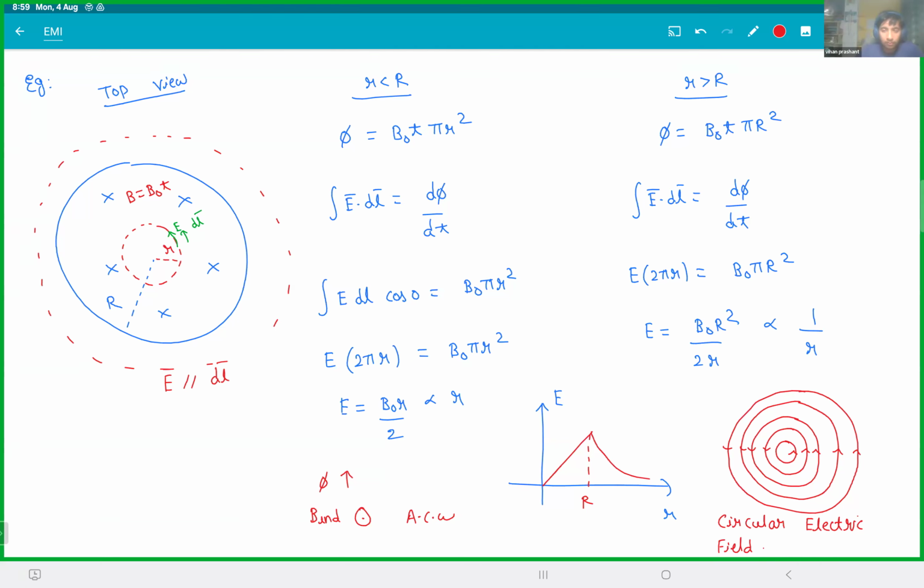Sir, in this we're taking a region of space, right? So it's not like it needs a wire for there to be that EMF. Sorry, electric field. So it doesn't matter whether the wire is there or not, it will still create the electric field. The wire has nothing to do with the electric field. Later on, you're going to see that if you have a wire, then you get EMF. Got it, sir.